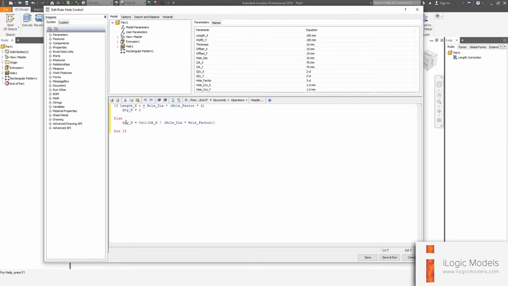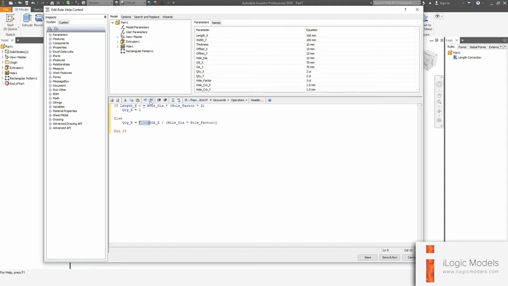So if our quantity is 2.38, we want our value to go up to 3. This just helps us not to have a 2.3 quantity or something like that. That can mess up our model. So then what we have is if our length is smaller or equal to 60, then we've got the 1.